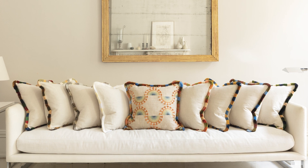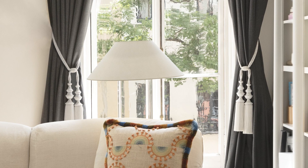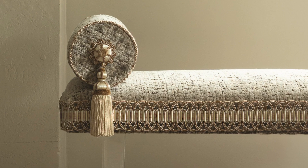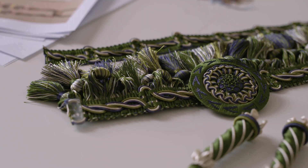Young designers often have a misconception that trimming is fussy. There are opportunities to finish and put details that will elevate anyone's interior, and once you have that experience of using just a little bit of trim, I promise you that success, that excitement, that beauty, that luxury will entice you to use it even more. It can work in harmony with the fabrics it's paired with, or in stark contrast — and that creates something very interesting in a scheme. It has tremendous transformative power. Pillows with and without trim can make all the difference in the world.